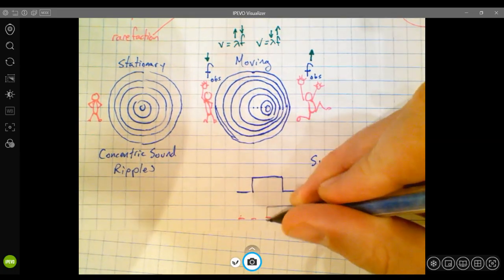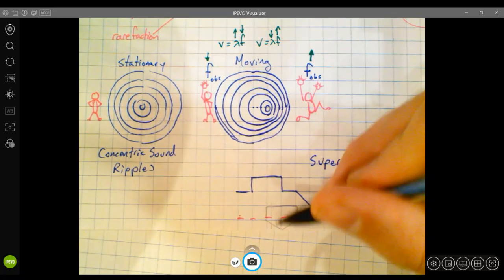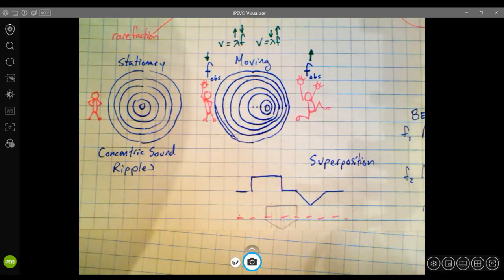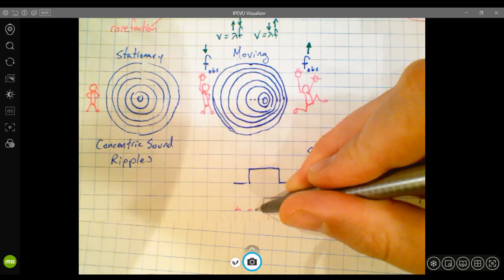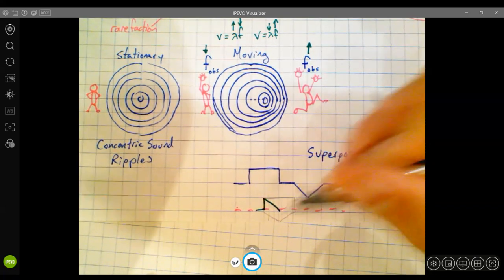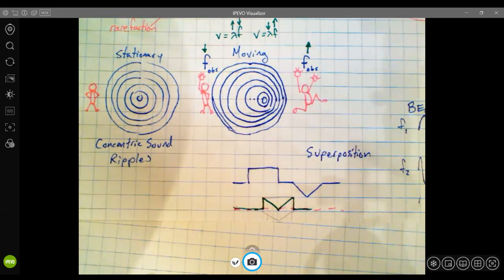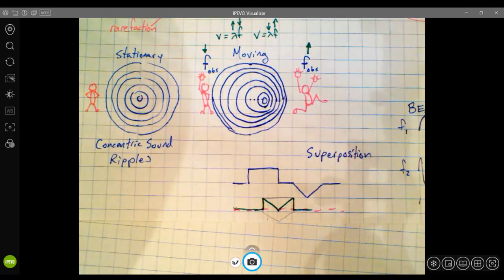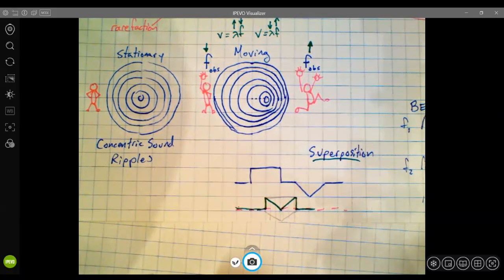Square, triangle, and remember, if we take vertical slices of this and go back to the notes for details, what's going to happen is these two waveforms add up to take on a shape something like this. And for details, go back to the notes on this, but that would be the resultant waveform of those two waves being completely superimposed on top of each other. Superposition is the concept, and you want to go back and look at the details of superposition.